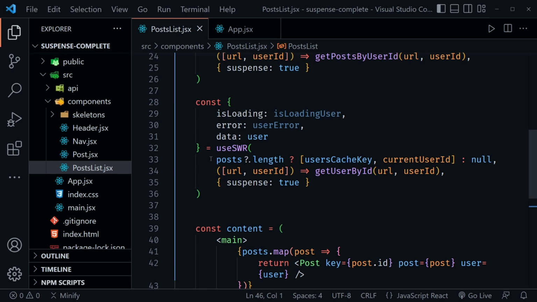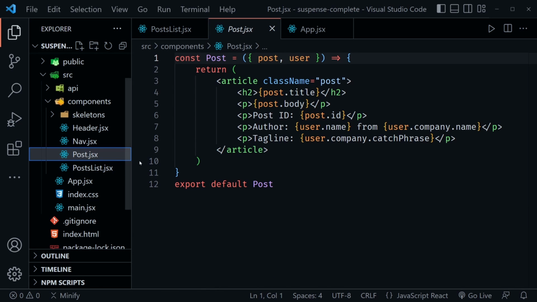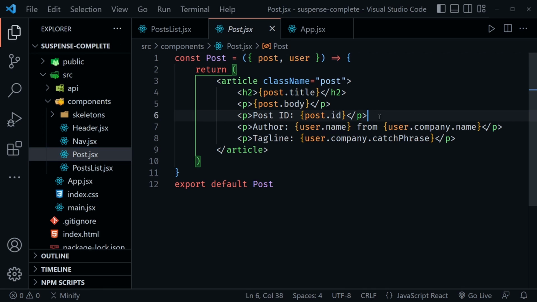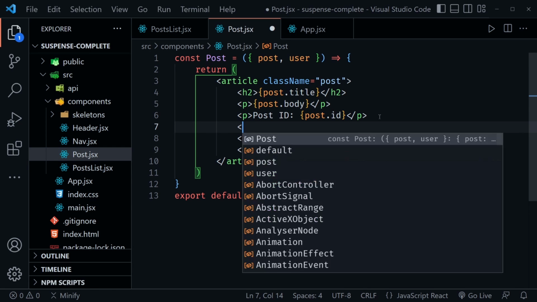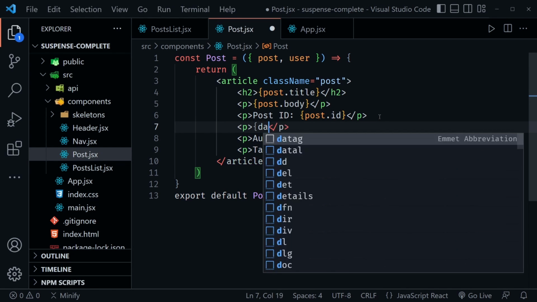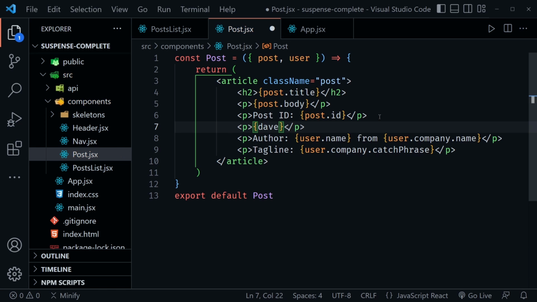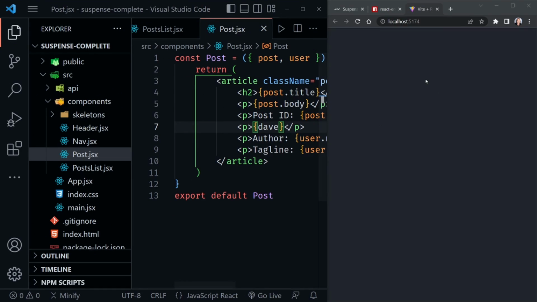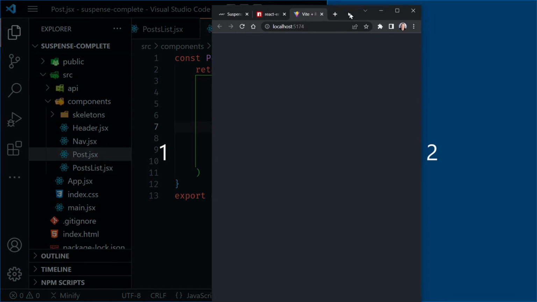And let me give an example of that, and I'll go down into a nested component right here. So our posts, and of course we create 10 of these post components as we go through those posts for each employee. And now let me put in something that doesn't exist, like a paragraph, and try to find a variable named Dave, for example. And now if we try to make our post render, we don't get anything on the page.